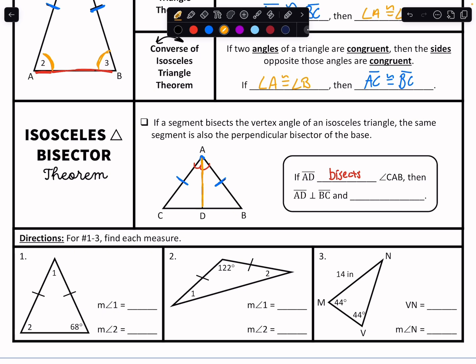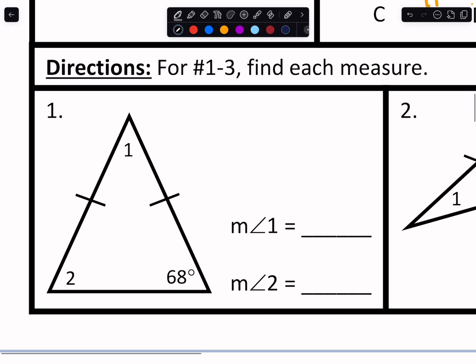But that same segment is also a perpendicular bisector, which we briefly talked about in Unit 2. But a perpendicular bisector is going to cross at a 90-degree angle and also cut that base into two equal pieces. So not only is AD perpendicular to BC, but CD and DB or BD are also congruent to each other in length. This is just a little trick, right? You're not going to see every single problem be like this, but it at least helps us to know that when we have this going on, there's some good tricks.